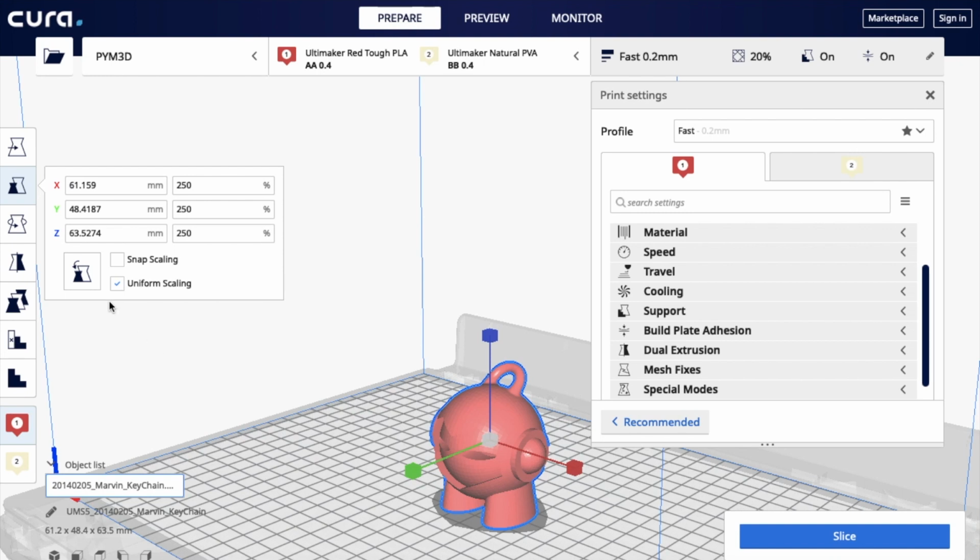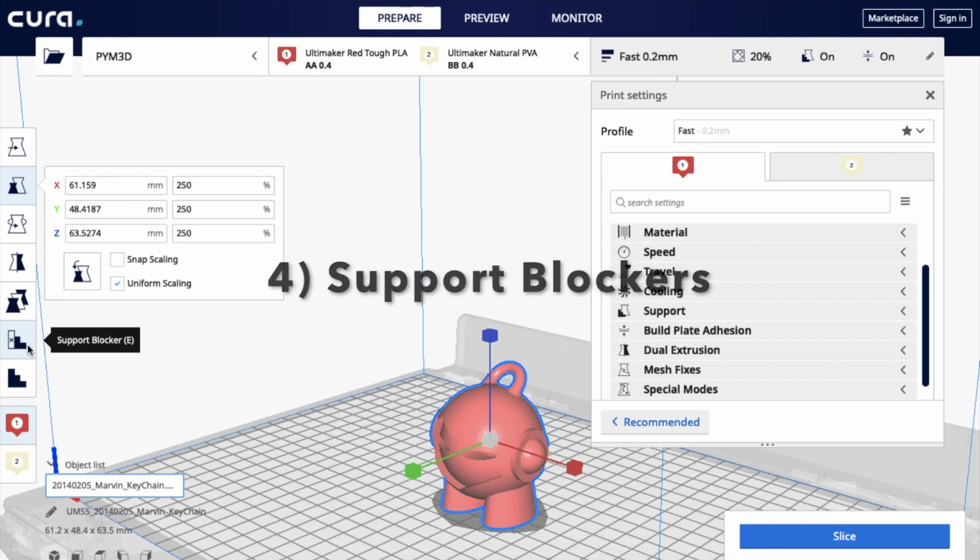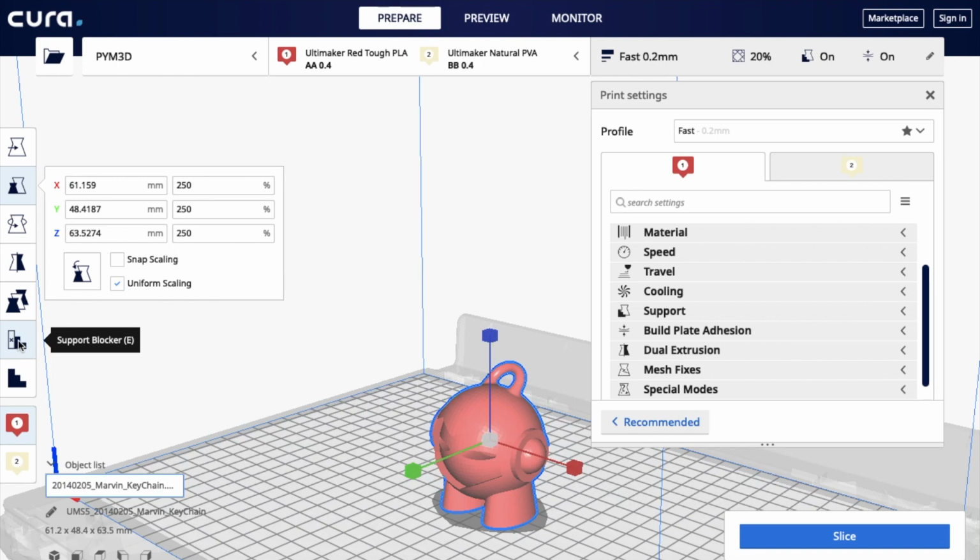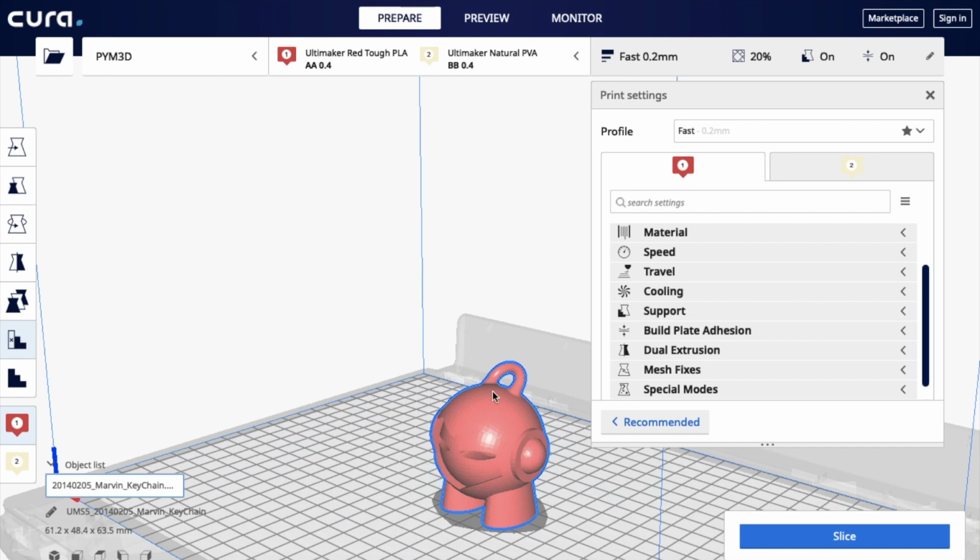Another really valuable setting is knowing how to use the support blockers. This is also related to if for some reason Cura is generating unnecessary support material. You can use these support blockers to make sure that it's not being built in a specific area. Once you've selected your model, you come over to the left-hand side here and see support blocker. With the support blocker, you want to click the area on the model where the overhang actually is. So you don't necessarily want to block the path of where the supports would be, so actually on the bottom, you want to click on the model where the supports would be connected to your model.